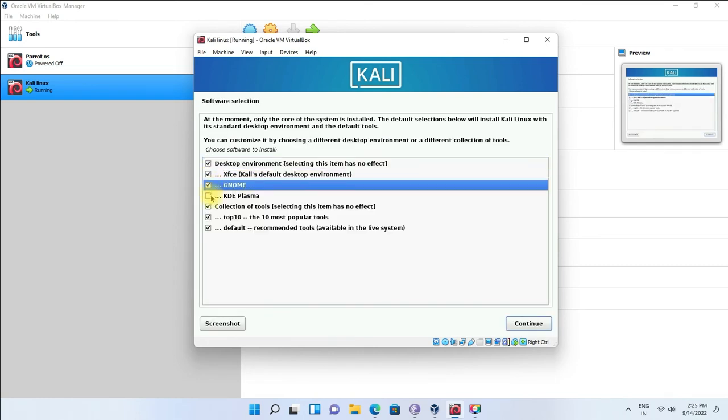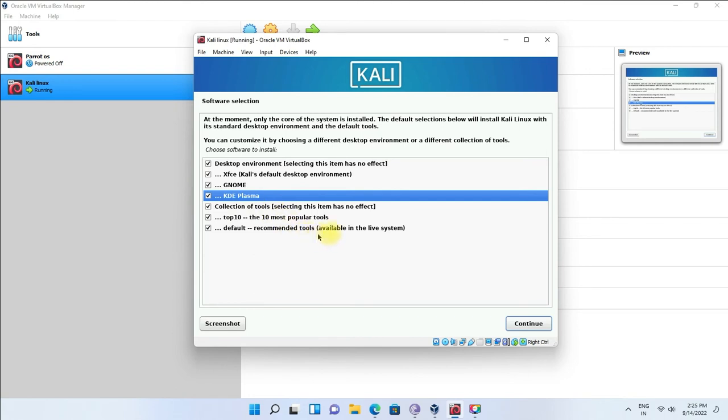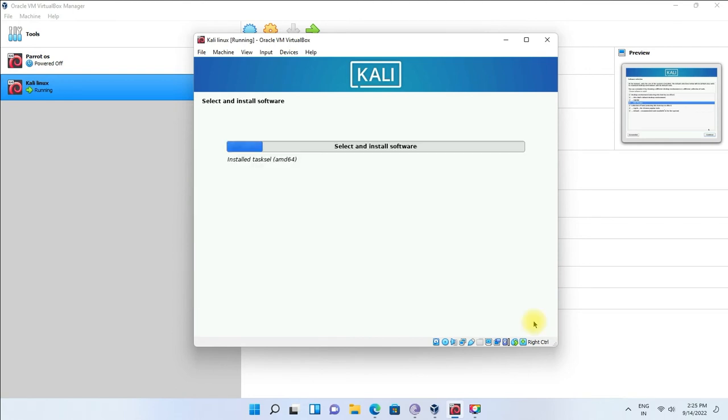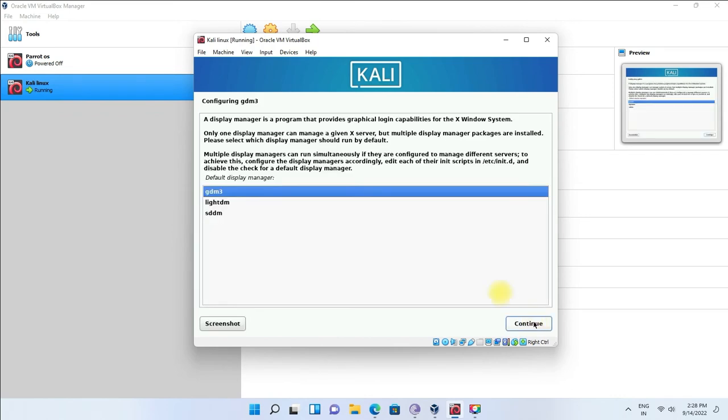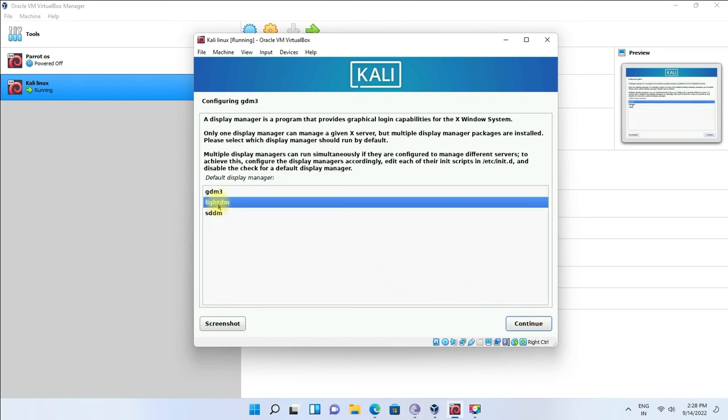Now choose the softwares you want to install. Now select the display manager you want.